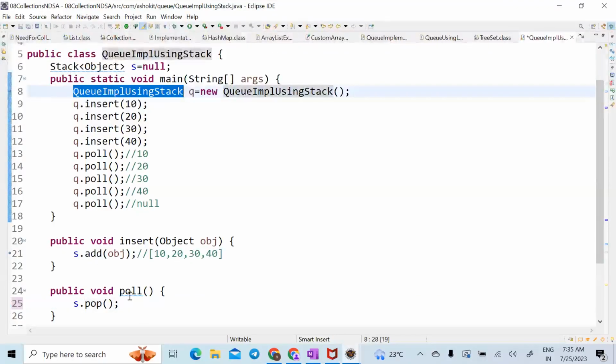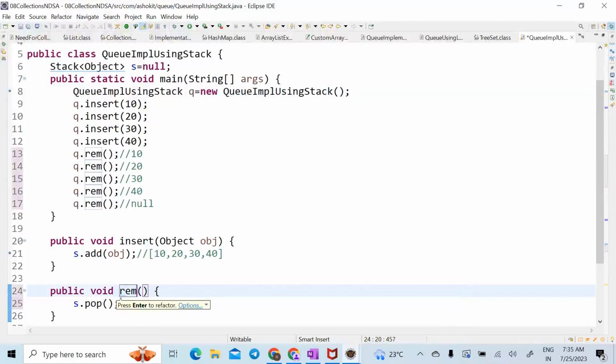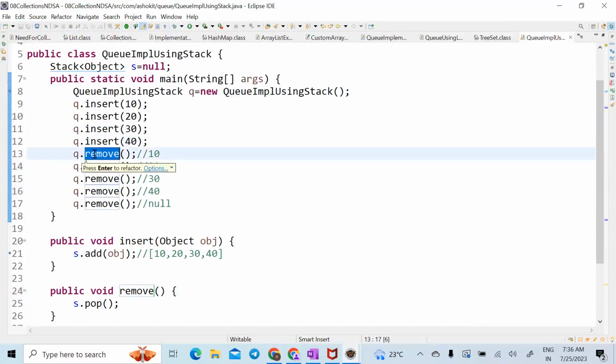No. Instead of poll, let's call it a remove method. This is one user-defined method called remove. Now, in the remove method, the internal data structure is a stack, the data is stored in a stack. Now, I have to write the remove method functionality in such a way that it gives me first in, first out.